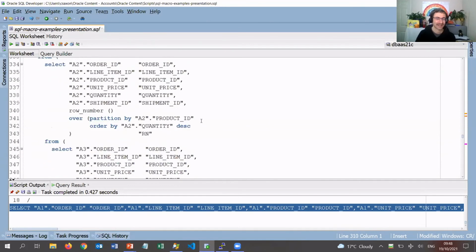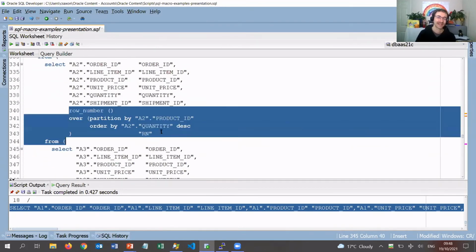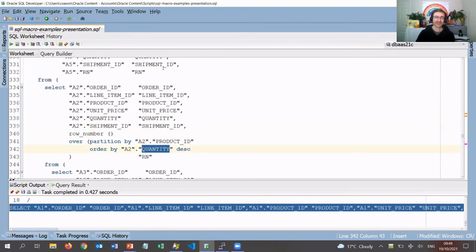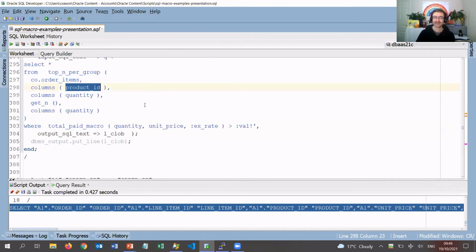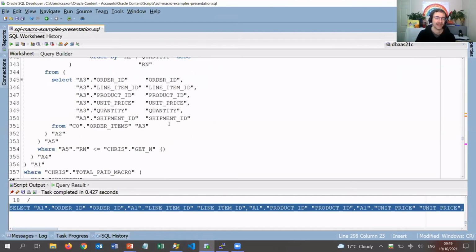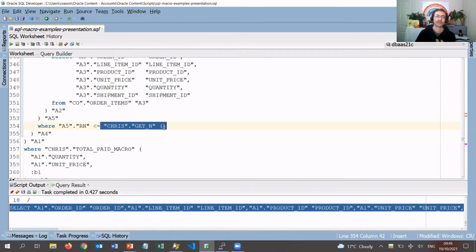But if we scroll down, eventually we will see the row number function that I called, passing in the product ID and the quantity. And again, you'll see it's fully resolved these from the identifiers I passed, just lowercase, to fully quoted names like this. And the function name itself, it didn't execute that function. If you remember, this just returned 5, it didn't execute that and make 5 here. The function itself is part of the SQL statement. So we get the full underlying thing.